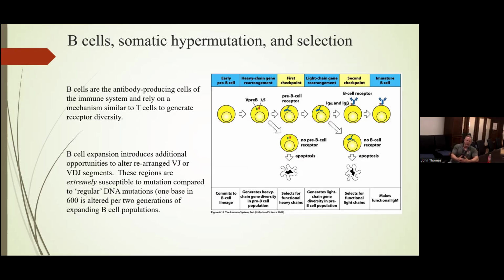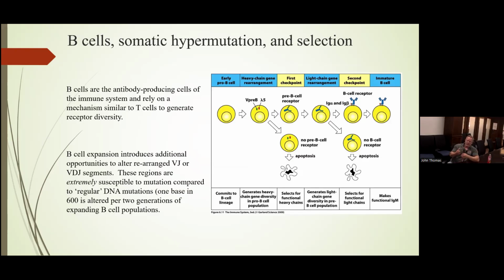So if you're on Mars and your T cells were having a hard time recognizing that new Martian bacteria, your B cells are going to have 10 to the 16 opportunities to go through B cell receptor rearrangements to produce an antibody that can recognize that antigen from Mars and help clear it from the host.